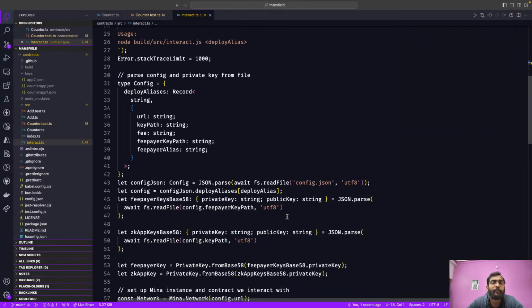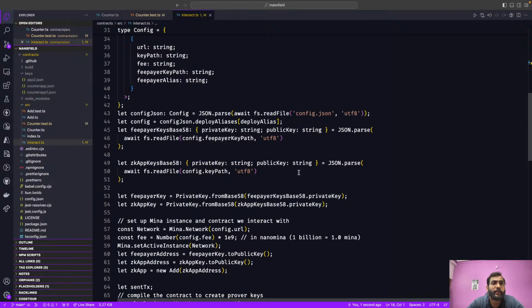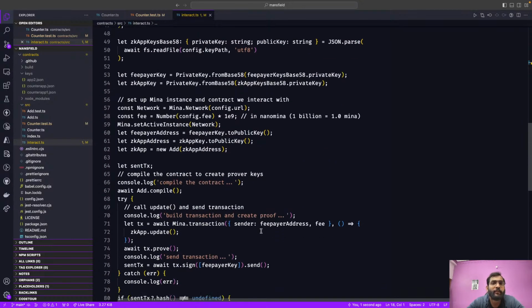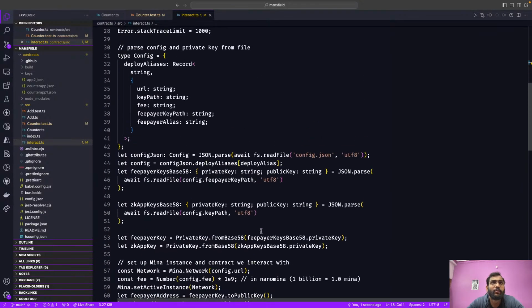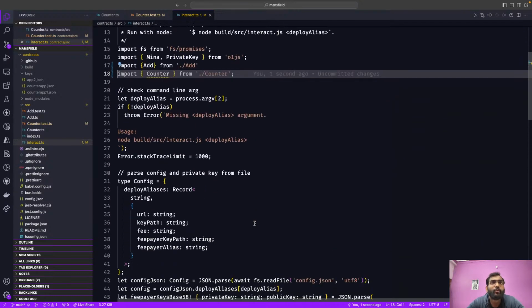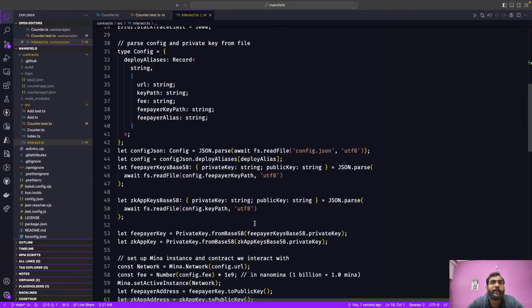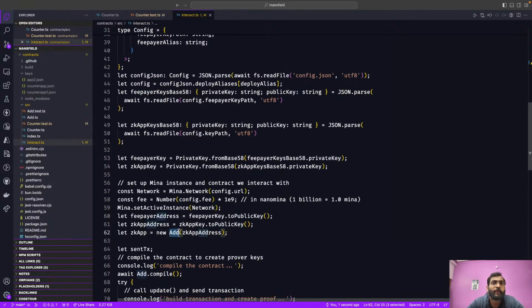Config deploy alias is deploy alias. Okay, we can only do this: deploy alias, JSON.parse, the app key, Mina network fee config fee, set active instance, new counter.